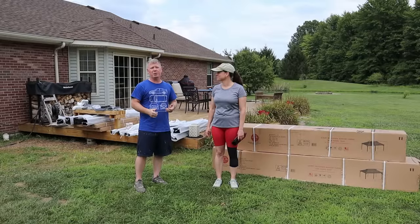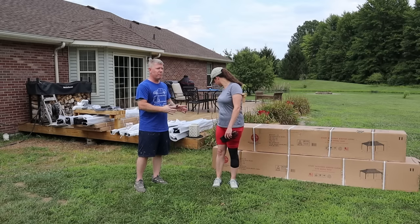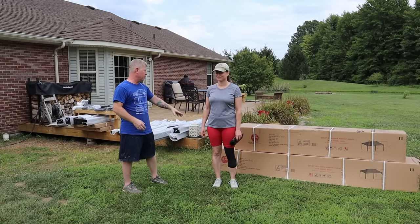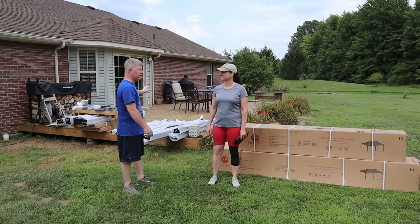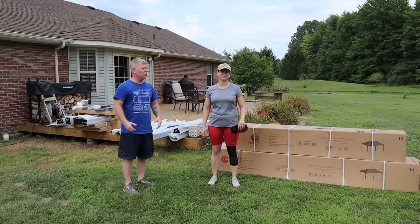So we purchased a Kozyard Alexander 12x20 permanent gazebo, and it came in from freight from California this week via four big boxes, two here, two on our deck. We've already unloaded the two larger boxes to put everything out on the deck to make sure nothing was damaged really bad while the shipping guy was still here. But we are going to create this episode on assembling this gazebo. Hopefully this helps you out.